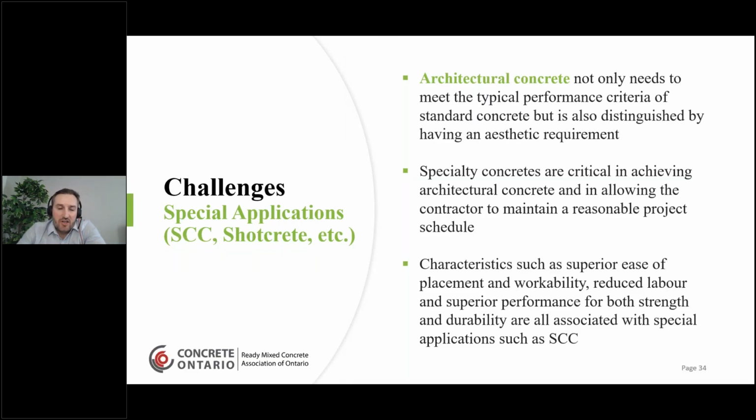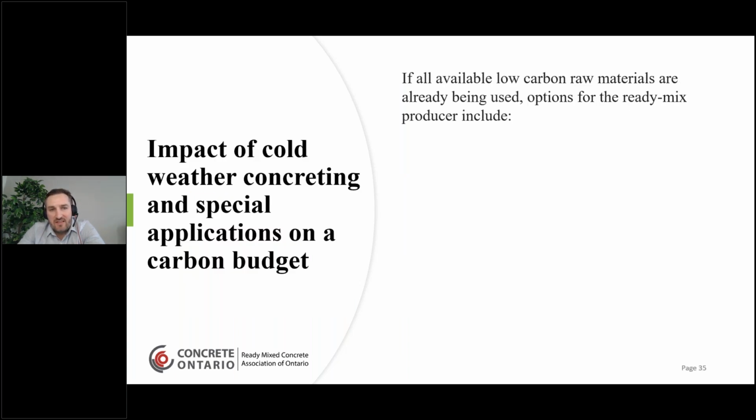And architectural concrete, I just mentioned some of the benefits already. It's something that architects need and want, something the ready mix industry is able to provide. It is definitely critical, because you can't take a standard mix design and use it the same way as an SCC. But as I already stated, the impact on the overall project budget will be negative.